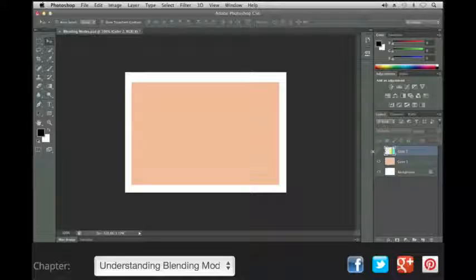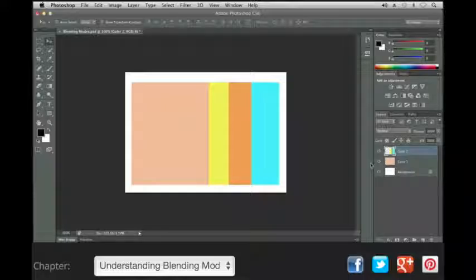layer has a large rectangle drawn on it, which is kind of a peachy orange color. And I'm going to go ahead and turn back on my Color 2 layer, and I'm going to hide my Color 1 layer. And you'll notice that we have three color stripes, a yellow, an orange, and a bluish turquoise color. And when I turn on the Color 1 layer, nothing changes with those three colors.